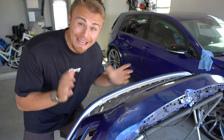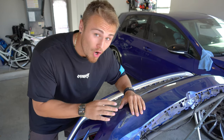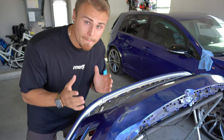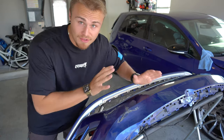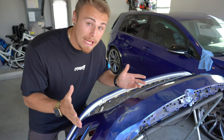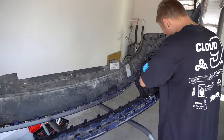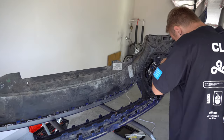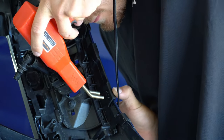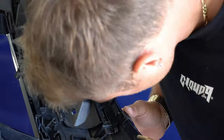The bumper is pretty much repaired in regards to its sturdiness and holding its shape, but I want to put it all back together and back on the car. The reason is because leaving it on this stand is changing the way the body lines are on this bumper, and I'll have a much better view on the car as to the way things are supposed to look before I start applying Bondo and sanding it down. As I was putting the bumper back together, I found another piece of broken plastic, so I quickly welded that back into place and then continued finishing the assembly.